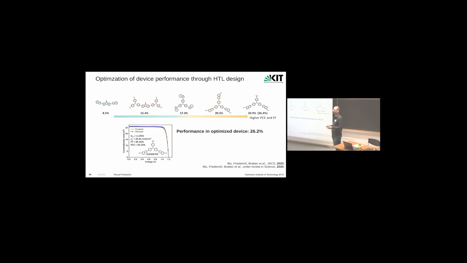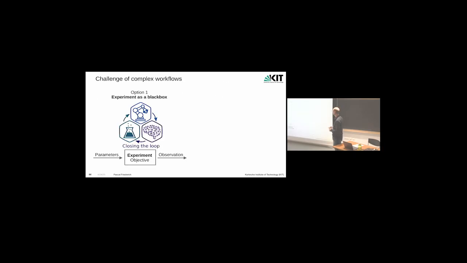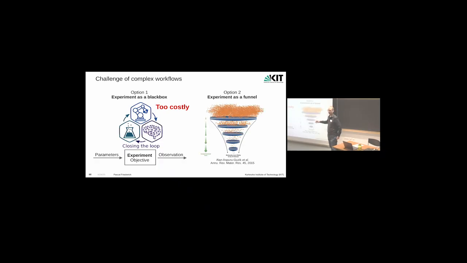And if you have more complex workflows, I would also recommend you to think a bit beyond the simple Bayesian optimization. So as I already said, we can use the experiment as a black box and just acknowledge that there's maybe 100 steps in between, and then we get one single number out. But this is really, really costly. And we're wasting a lot of intermediate measurements without really learning all the complex correlations between our molecules or whatever we want to optimize, all these intermediate measurements and the final measurement, because we are ignoring all the in-between data. What has been done very often is this funnel type approach as an alternative.